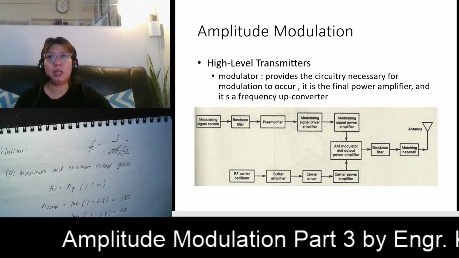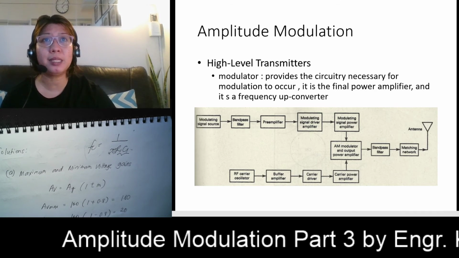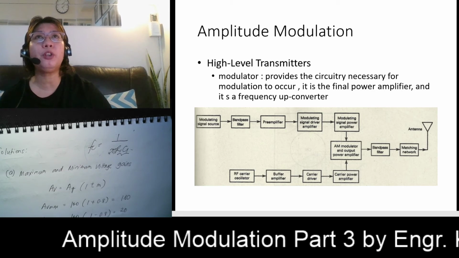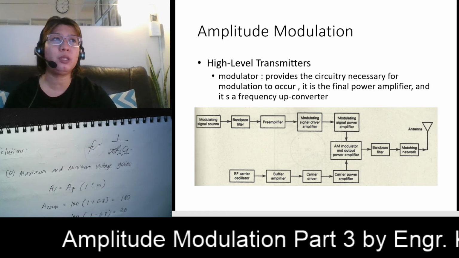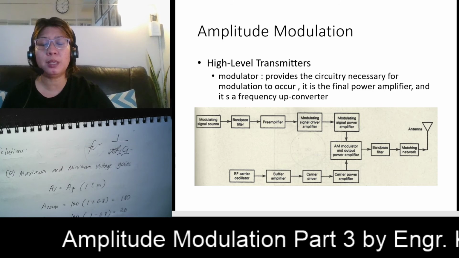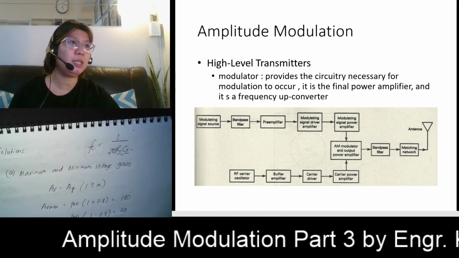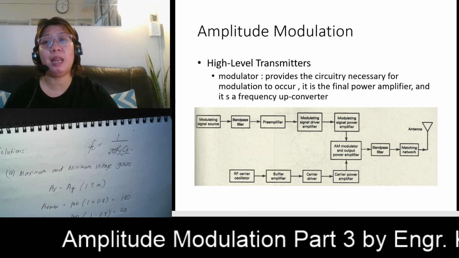So non-linearity will occur, and when there is non-linearity, you have your modulation. We have here your class C efficiency because it makes use of a class C amplifier, and we all know that class C has higher efficiencies of 80% and higher. The up converter translates your low frequency intelligence signal to radio frequency signals that can be efficiently radiated from an antenna and propagated through free space. So this is the main difference of your high-level transmitters.